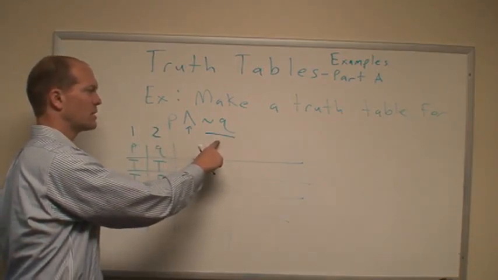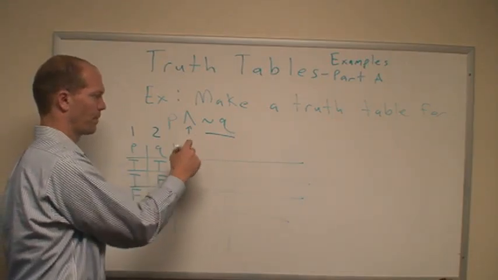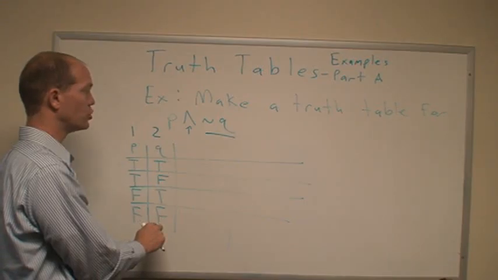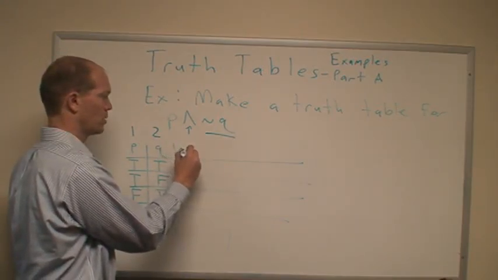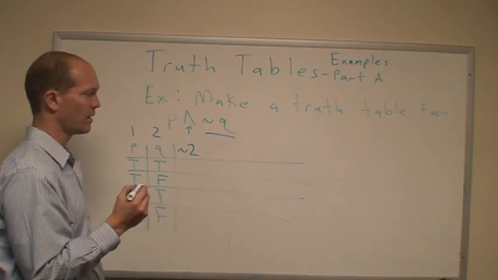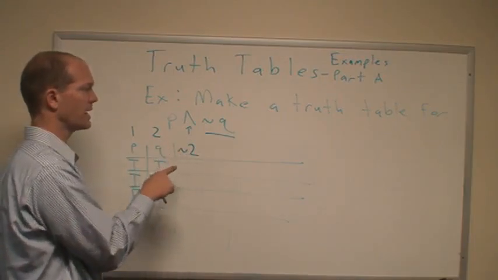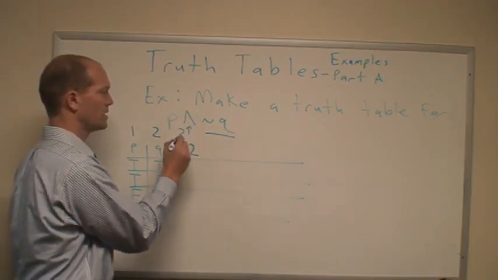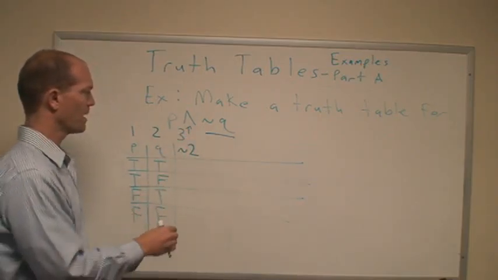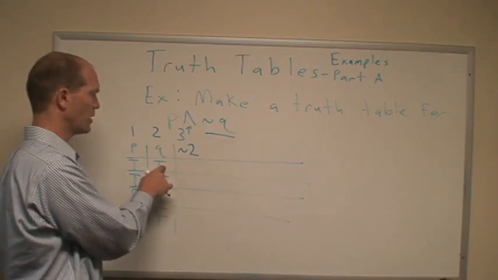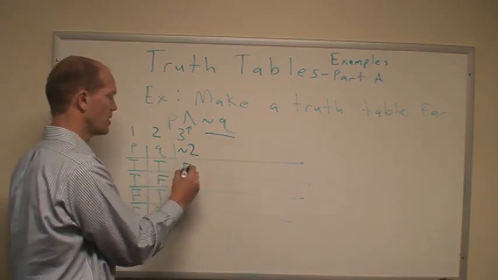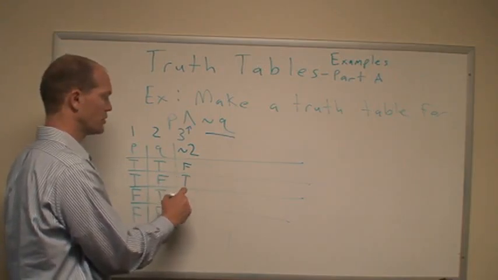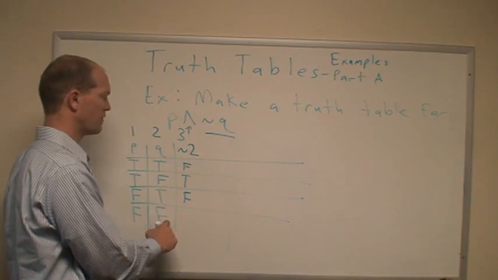What I need next now is the negation of Q. Well, the negation of Q is really the negation of what I have in column 2, and I'm going to write it that way. Some of you may also want to write the negation of Q there. That's fine. And I'm going to bear in mind that this is column 3. The negation of column 2, as I look through here: the negation of something that's true is false. The negation of something that's false is true. The negation of something that's true is false. The negation of something false is true.